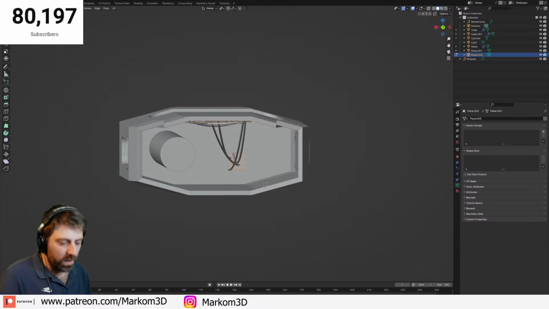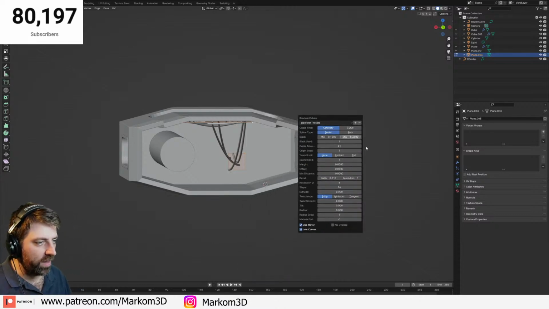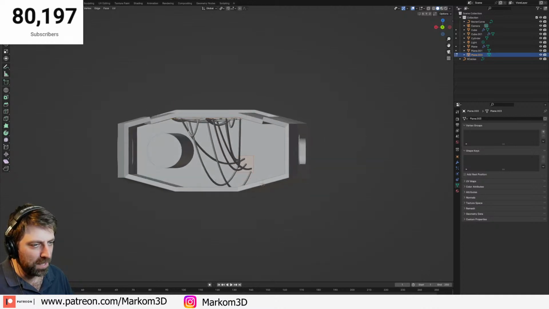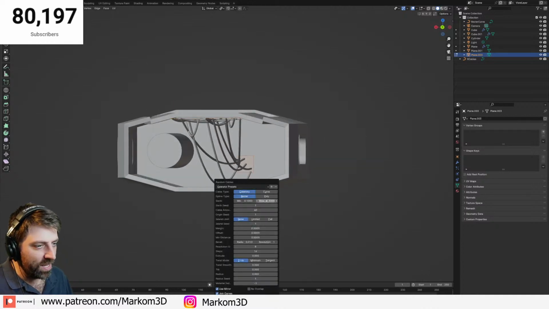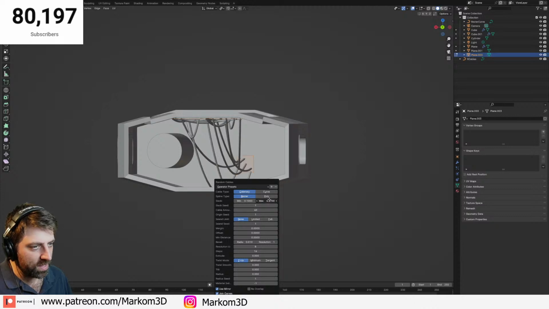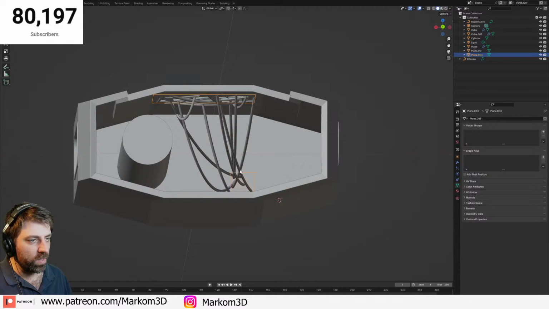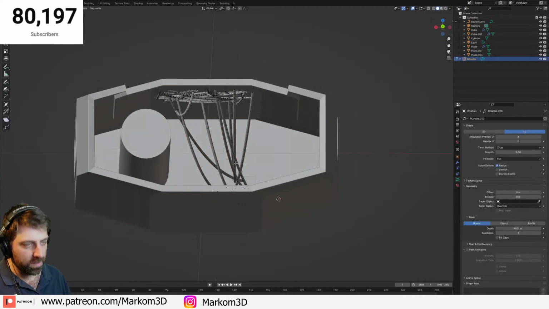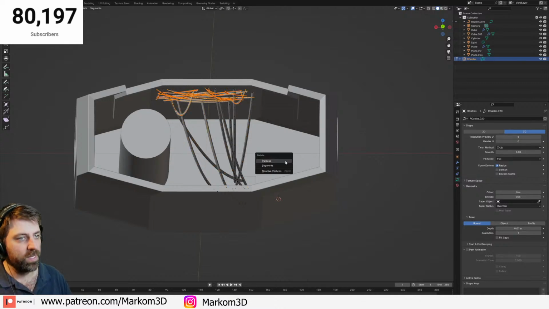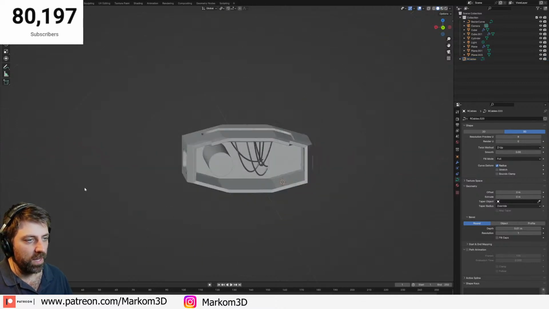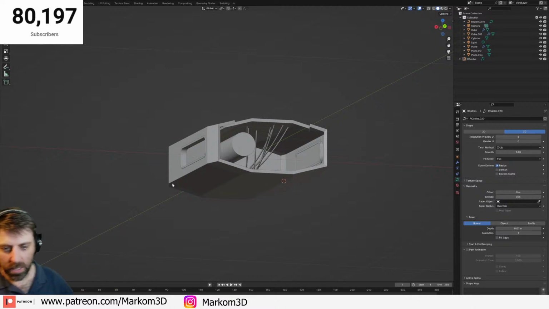Awesome. Let's do an F9, go back into that menu. Amount of cables, 40. F9. Let's bring down the slack. Even less slack. Awesome. What I'm going to do now is select these here, Control L, invert my selection, delete vertices. And then we'll put all these cables in there.